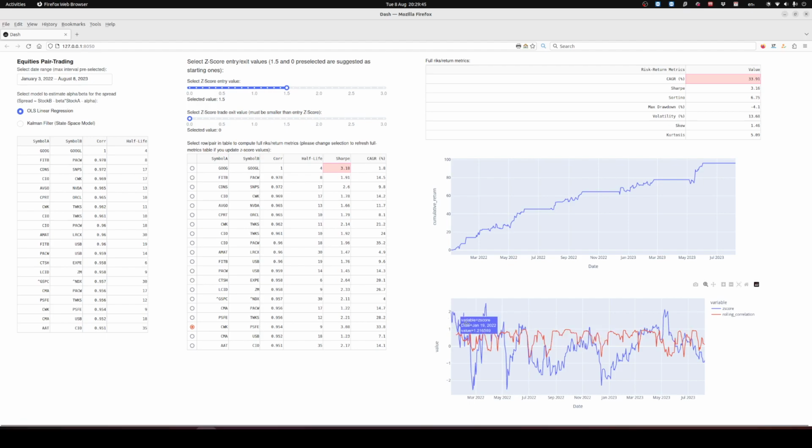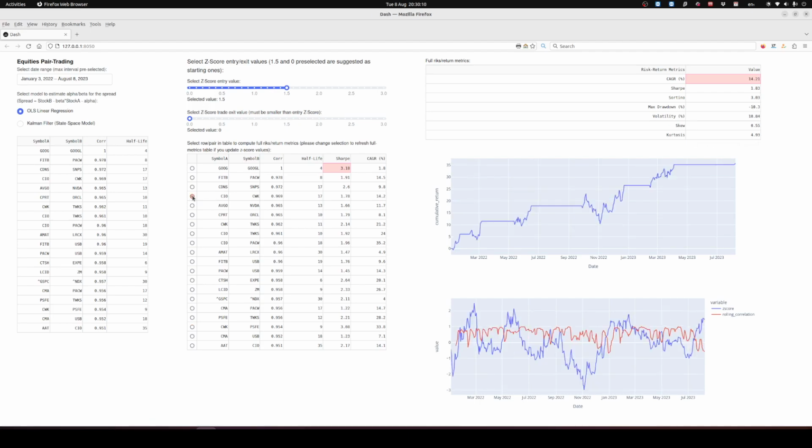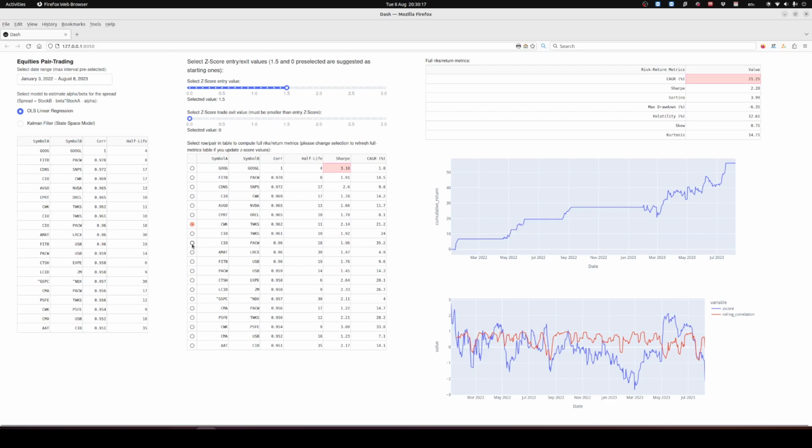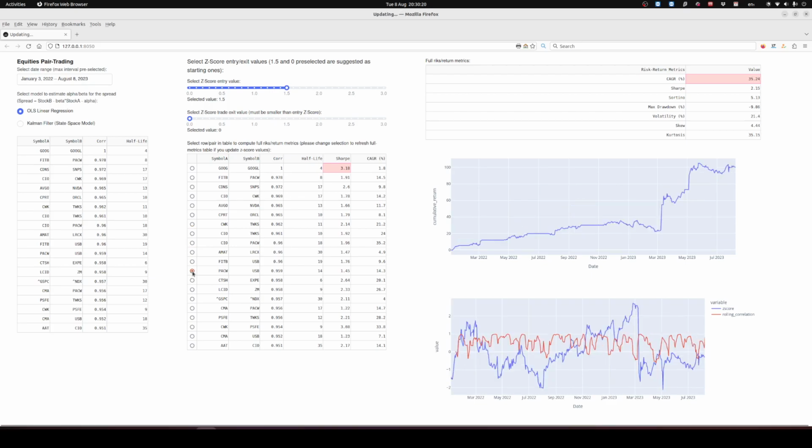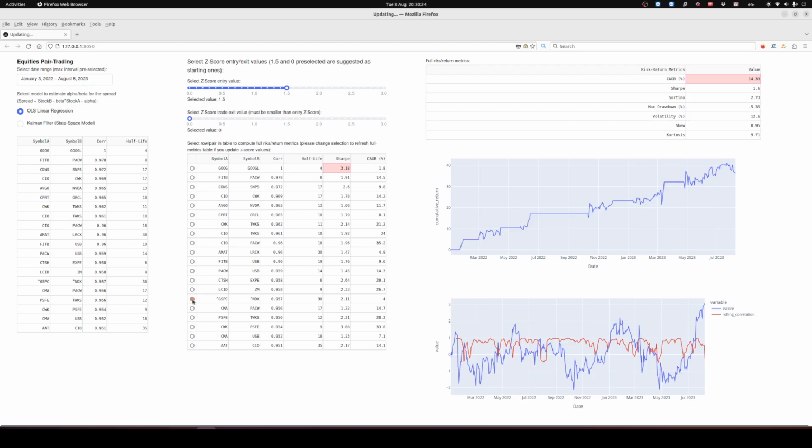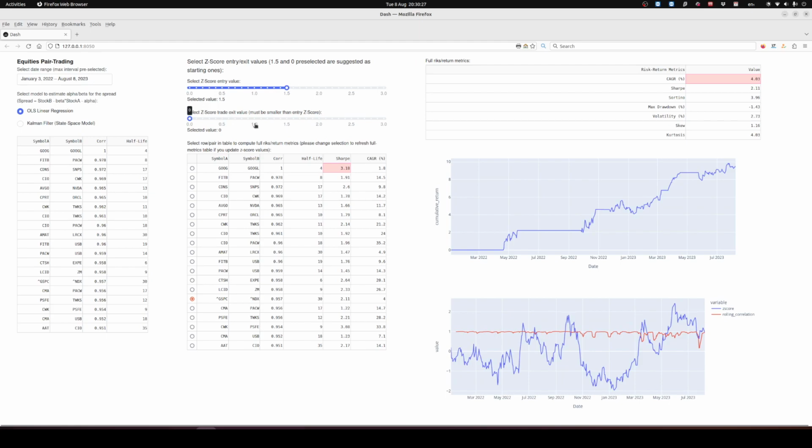So in this case, we have these levels, the 1.5 and the 0 value, which define the entry and the exit. So it's going to be the 1.5 on the top, but also the 1.5 on the bottom. And that's it. If we want to check another strategy, we can select it, and the chart is going to automatically update, and so on and so forth. We can see a few of those. Then we can maybe decide to change the z-score exit, maybe make the entry a little bit higher too.